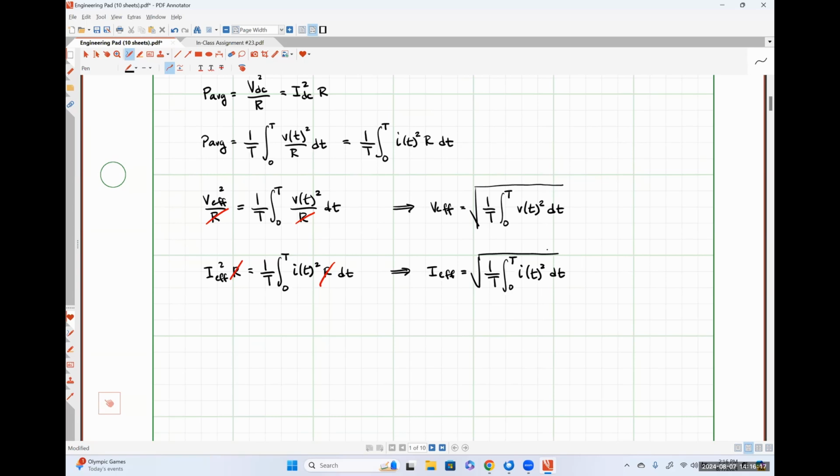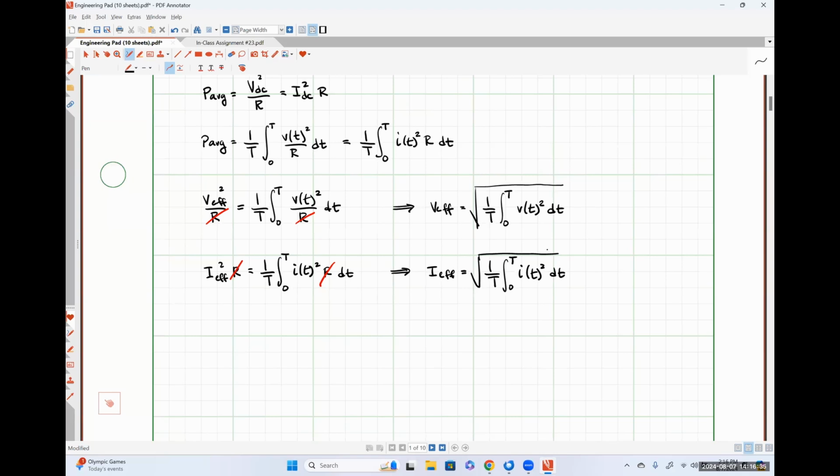For us, it's always going to happen to be voltage and current, but in your later classes involving signals and systems, for those of you that are in electrical engineering, biomedical engineering, and things like that, this relationship will crop up again several times.